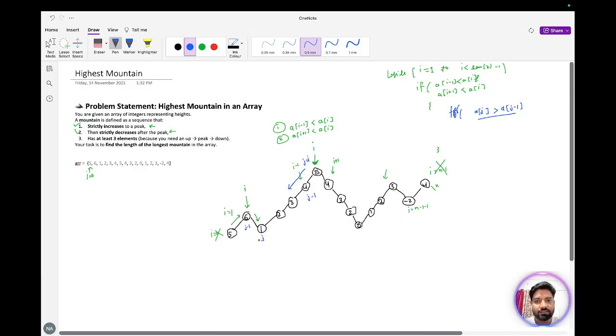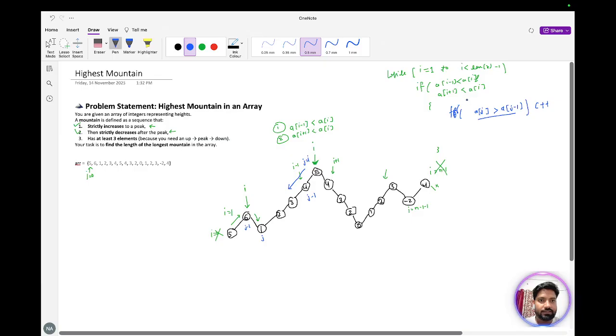That means at this point our for loop will exit. So in this for loop, whenever we traverse from the peak downward, we can simply increase our counter. We can have one counter and increase that counter.